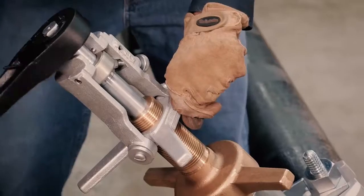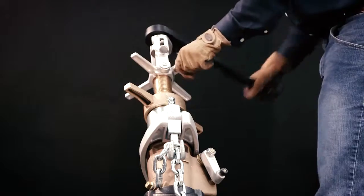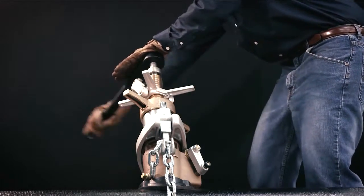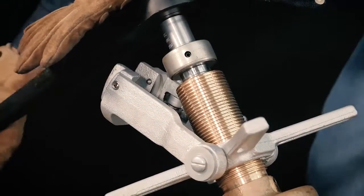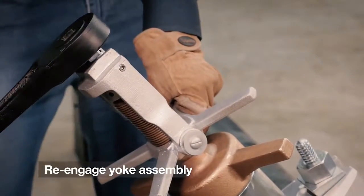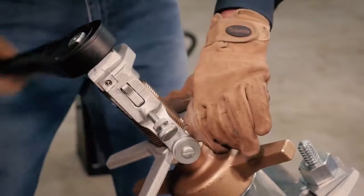Continue the drilling operation until the boring bar feeds and rotates easily, indicating the drill portion of the tool is through the pipe. Continue rotating the feed yoke until the tap is securely started into the main; at this point the feed yoke is no longer needed and is removed. Continue the tapping operation until the tapping line of the boring bar is flush with the top of the feed sleeve. If drilling by hand without a power operator, before backing the tool out of the main it is essential to re-engage the yoke assembly to the boring bar and use it to control upward movement against line pressure, removing it only to allow the tapping tool to clear the flop valve.